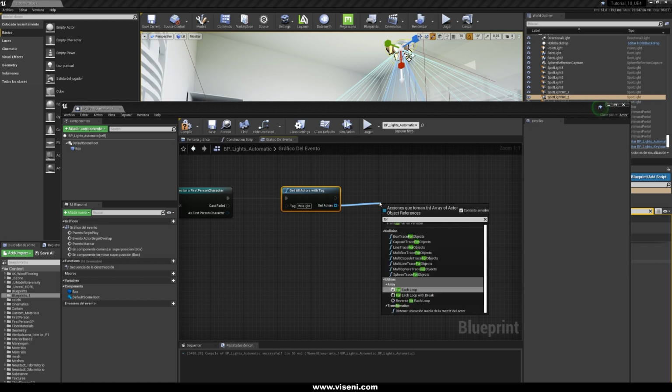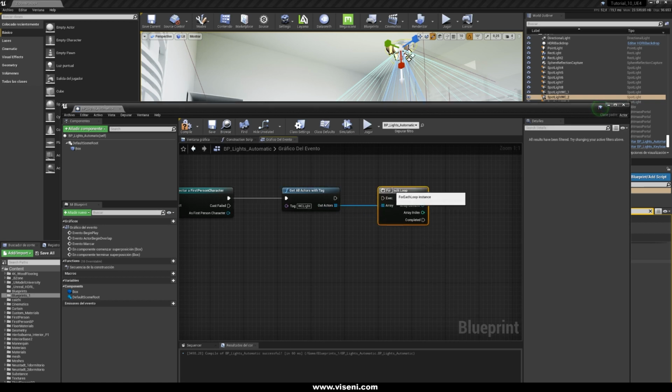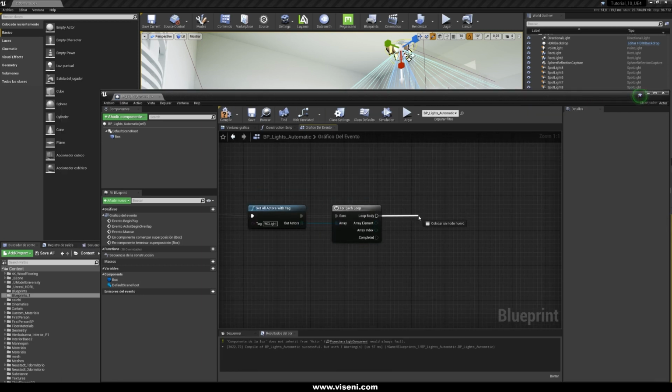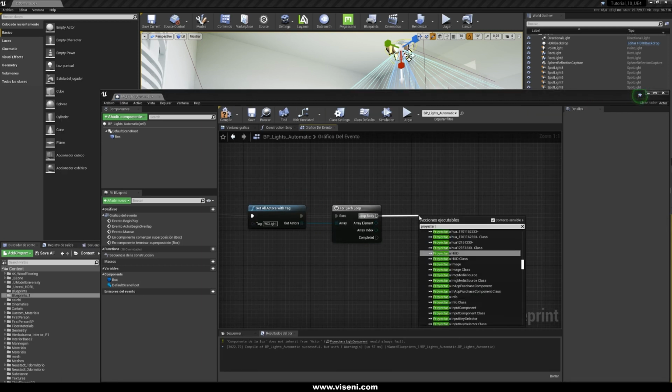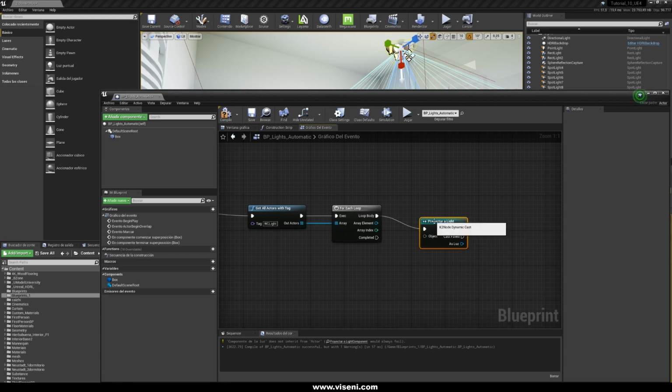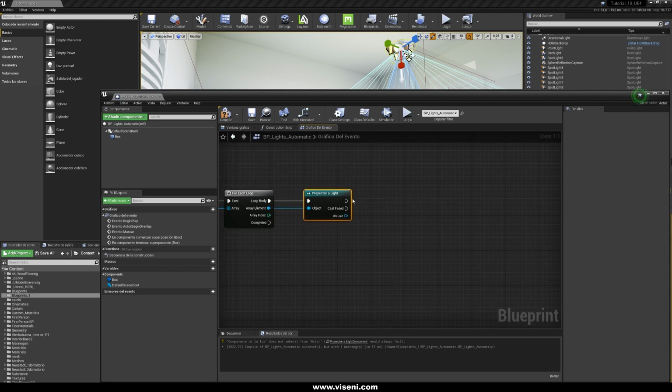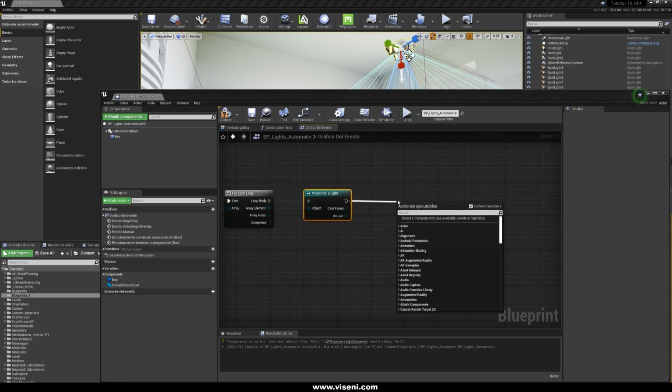And now again we do a for each loop. Don't forget to make every connection like that. Okay. And like that we have found the object with this tag in our scene. So here we cast for a light. This is a generic light because we are working with a common parameter, it's the visibility. And we don't need to check if it's a rect, point or a spotlight.